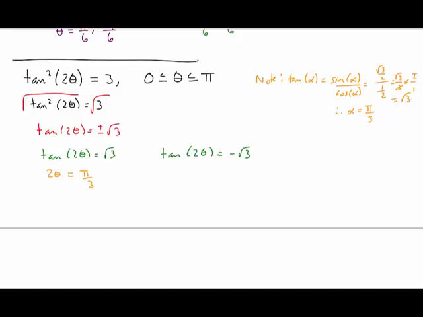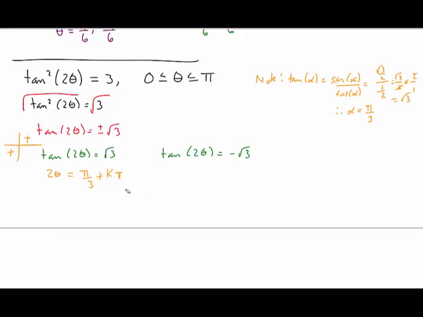Now the reason that it's positive pi over 3 is because tangent is positive, and tangent is positive in the first quadrant, and it's also positive in the third quadrant. Now, we do need to take into account this third quadrant business, and that would be taken into account by k pi. Because I have an angle here, and then another 180 degrees or another pi rotation will put me down into the third quadrant for the next solution.